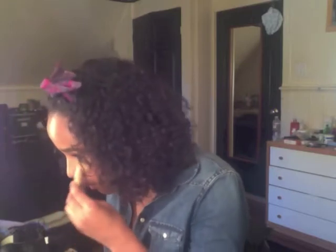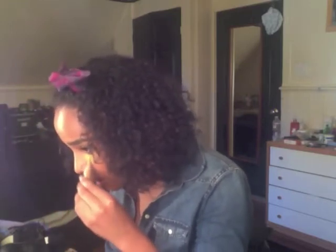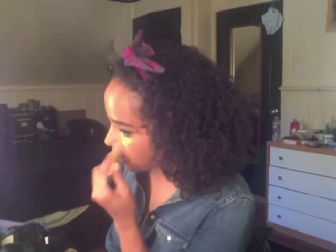So at this point, I'm judging how bright my under eye is and if I want a little bit more coverage, and I do. So I'm going to squeeze some product out, and I'm going to go in the same area. I look crazy. Then take my ring finger again. Again, paper towel.